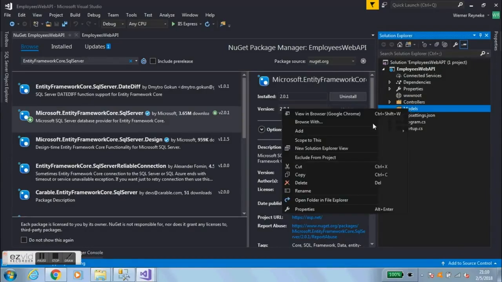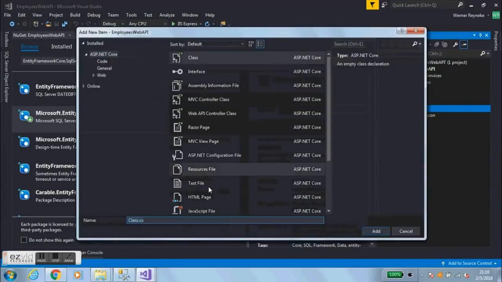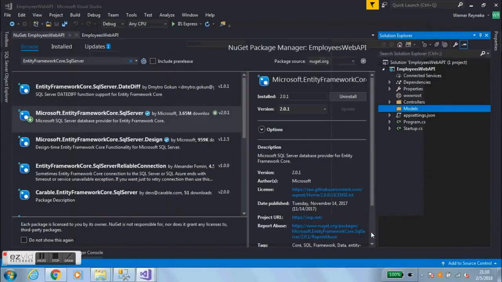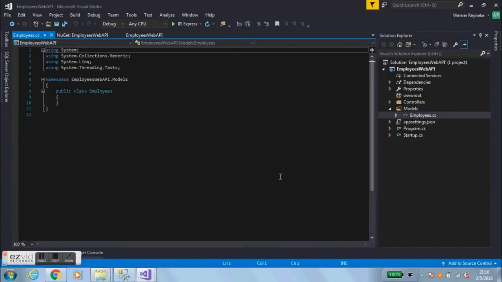Let's add a class, and we're going to call it Employees. So basically what this app is going to demonstrate is how you can access a simple database with an employees table, and expose it via this web API.